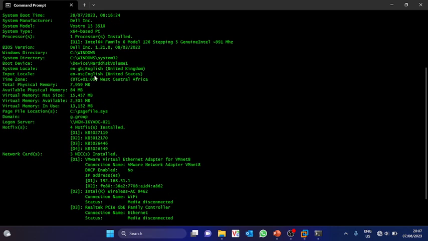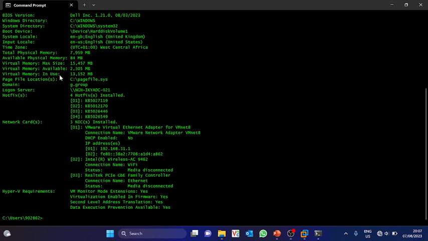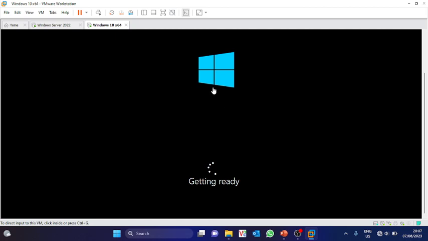It's only 8 GB RAM, so that's why it's taking some time. If your system has more RAM, it will be faster.